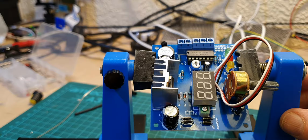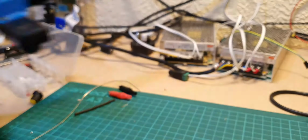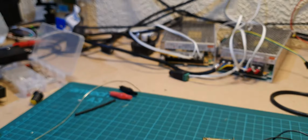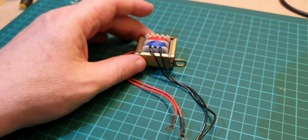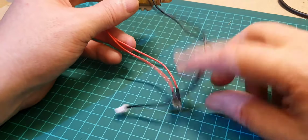The display is on. The AC's got to go onto there yet, so let's have a quick look at that. Right. So this is the AC transformer that we've got to do.